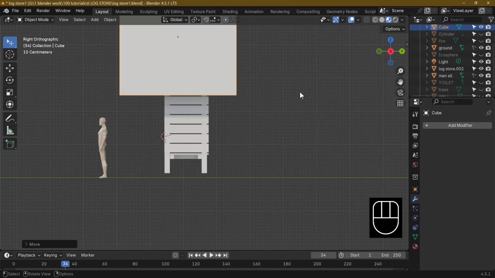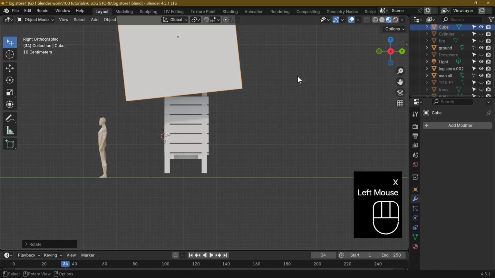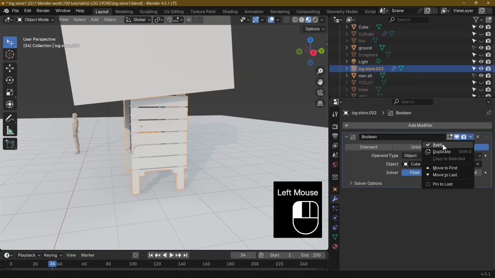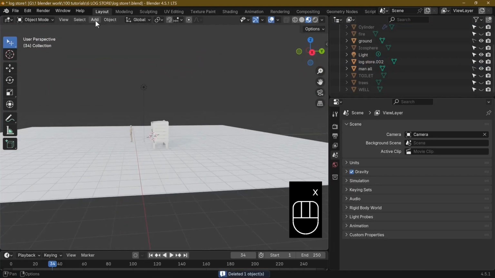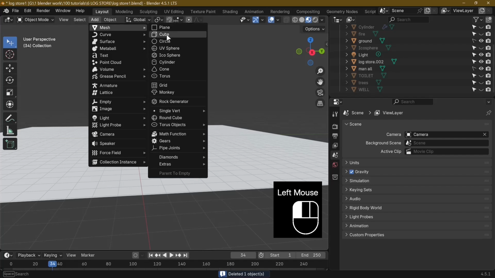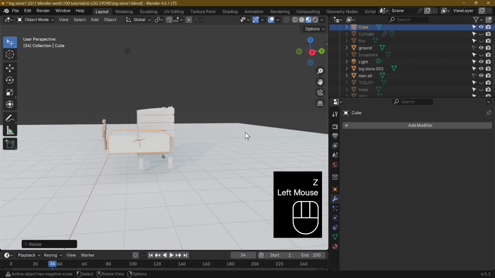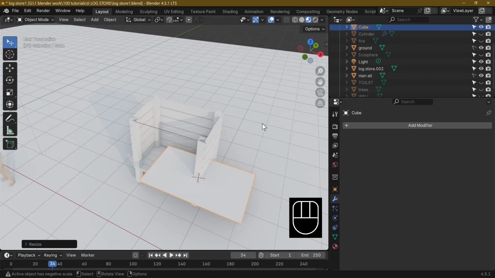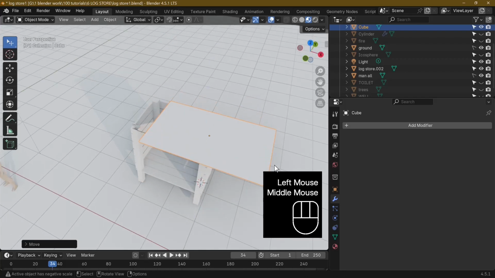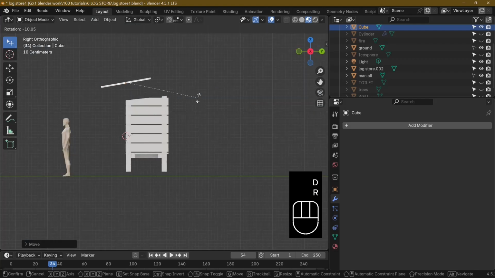So what I'm going to do is rotate this on the X, just actually rotate this cube, and it didn't cut it. See, apply modifier, see if that worked. Yeah, that's worked, lovely. I'm just going to add in another cube. For some reason, I have totally messed this up, so we'll scale this down in the Z just to make our thin roof, and we'll scale it on the X, move it up into place, G and Z, G and X, look from the side, rotate it so it's about the right angle, and we'll just move it into place and rotate it, and G and Z just to move it down.